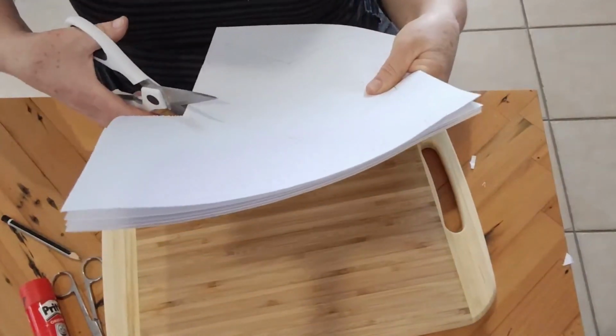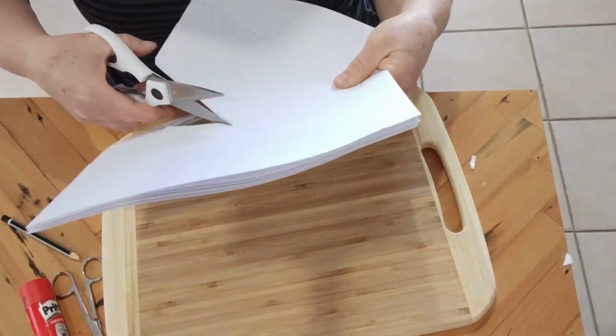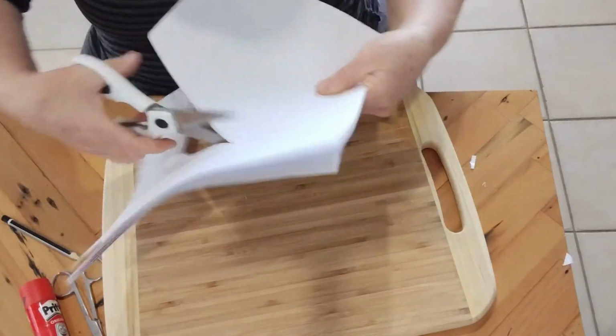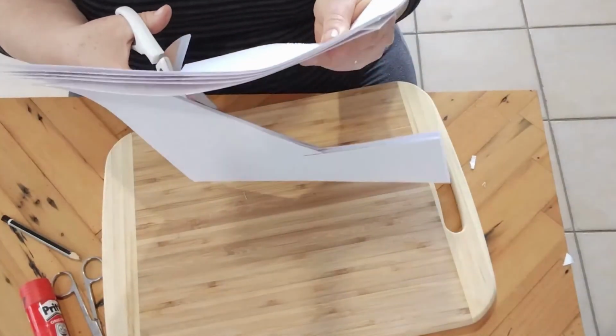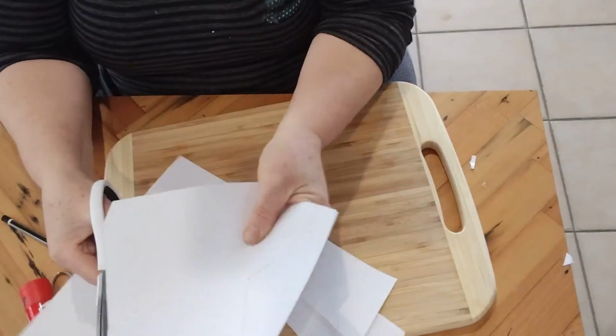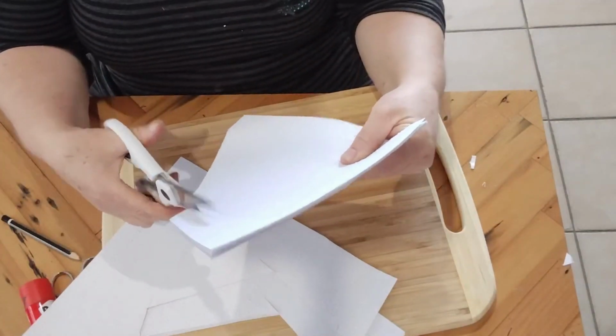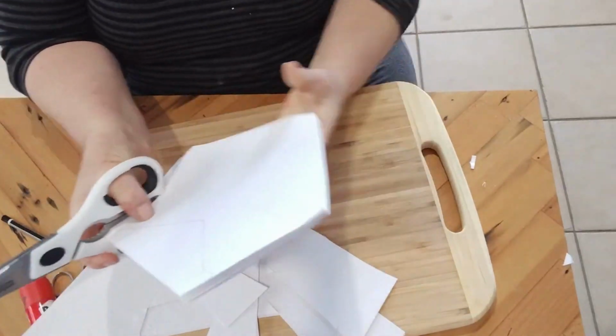If you've got really thick cardboard, you might have to do this one at a time. You wouldn't want to do this with really thick cardboard though, because you've got to bend it. A cereal box might be about the thickest I would go. This paper is reasonably thick. And once again, you wouldn't want to go too thin, otherwise it will be a bit floppy.